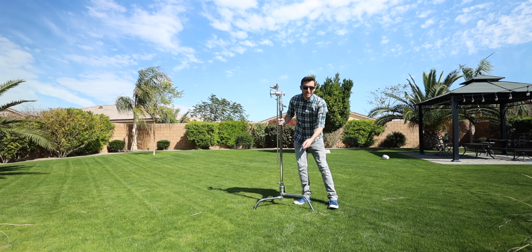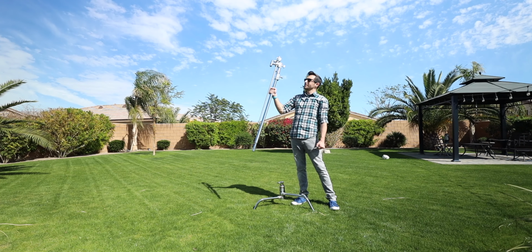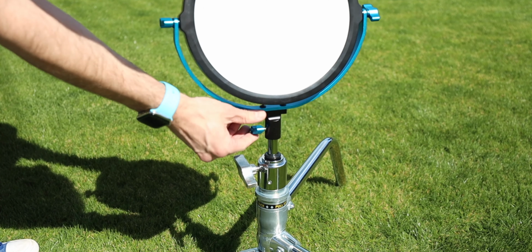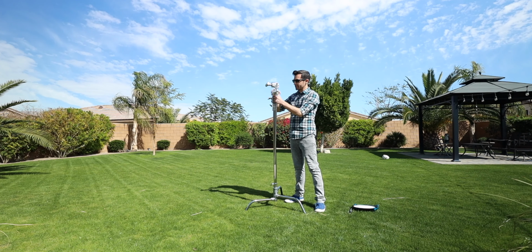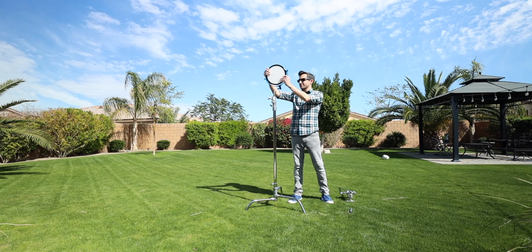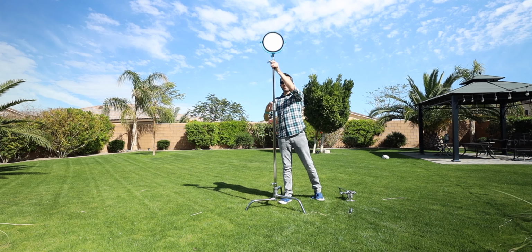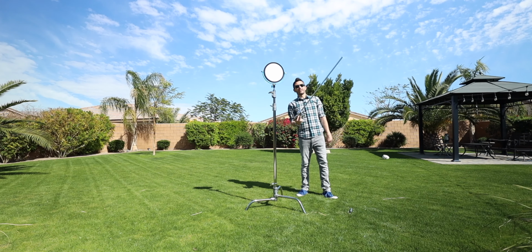You have a bunch of different options of how you can set these stands up. You can even take the actual stand part out and use an adapter like this, drop that in there, and now you can have a really low light stand. Pretty compact, pretty cool. You can also just remove the arm entirely, and then you just have a regular light mount here. So you can use this as a really strong, really sturdy light stand that will go anywhere you need it and never fall over, but it doesn't have the benefit of the arm.